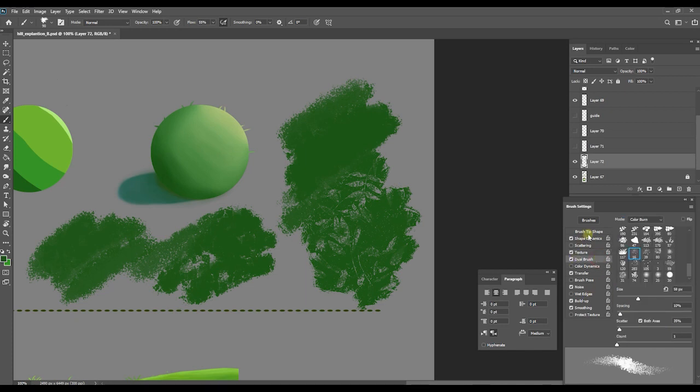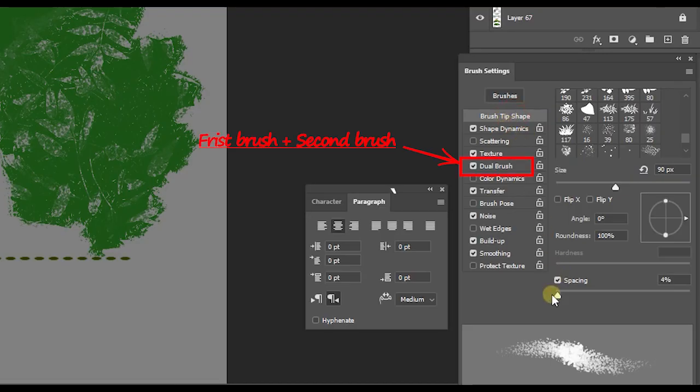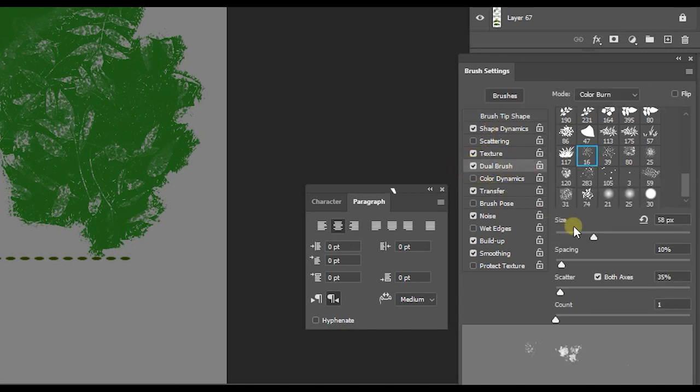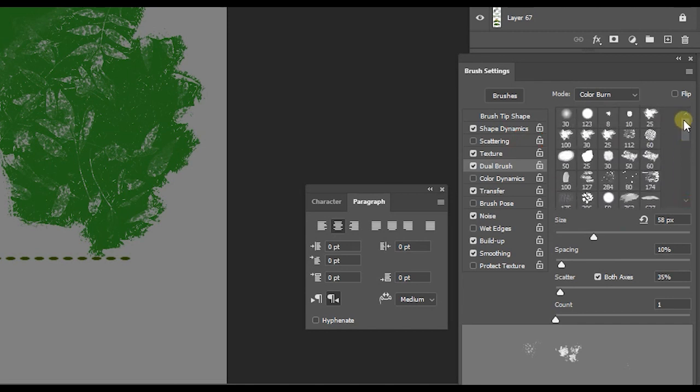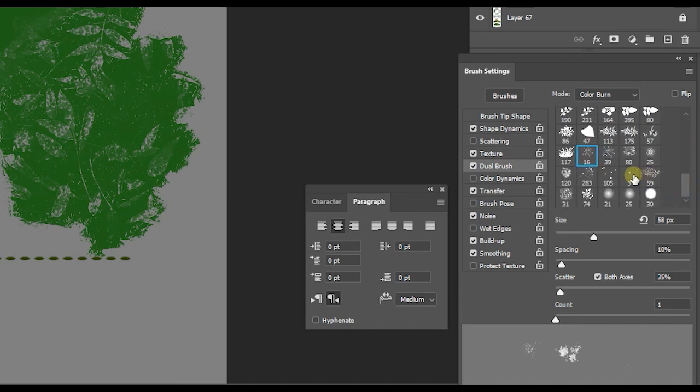Dual brush mixes your current brush tip, which is this one, with another brush that you choose from here. This is all of the brushes that I have right now.